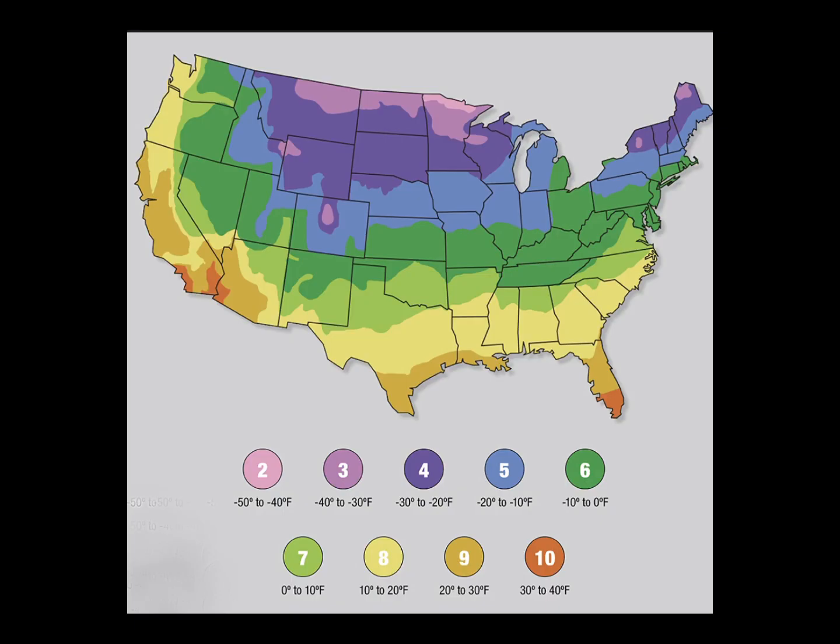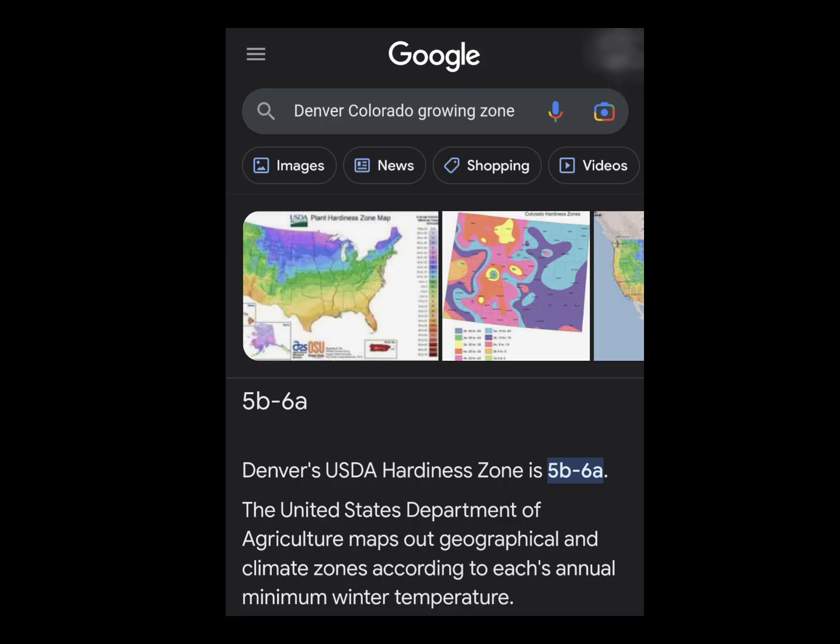As you can see in the illustration, Zone 10 makes up a small amount and is where the warmest places are for growing. Zone 2 is much farther north and in places such as northern tip of Montana, North Dakota, and Minnesota. Look up your particular growing zone to see which perennials, annuals, and biennials grow in your area.